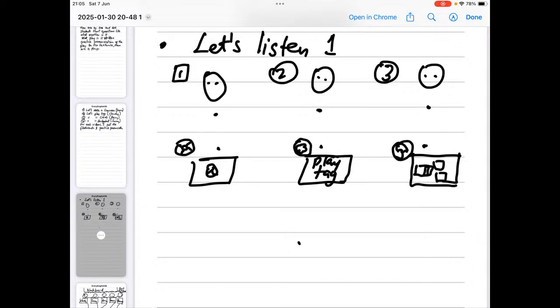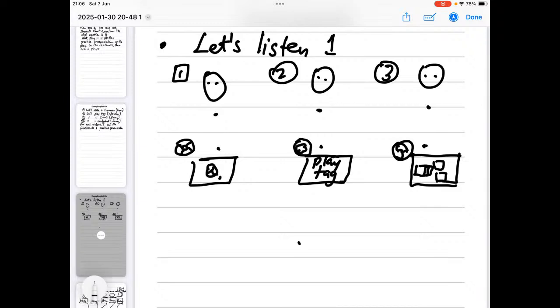On the next page of their textbook, page 8, there's a Let's Listen 1. On it, there are three pictures, 1, 2, 3. Before I let them do this listening, I confirm with the students what each picture is about.